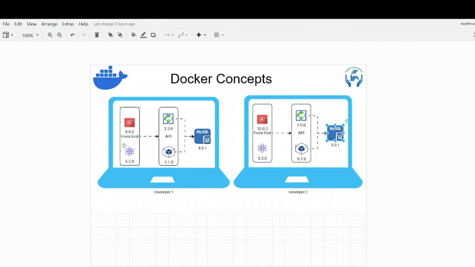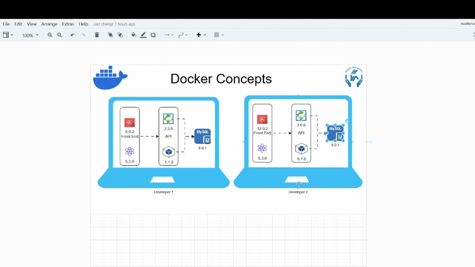Developer one started with Angular 8, Spring Boot 2.3.6 and MySQL 8.0.1, and the other developer started working with Angular 12, Spring Boot 2 and MySQL version 5.0.1. So they have started and they are ready to deliver their application.